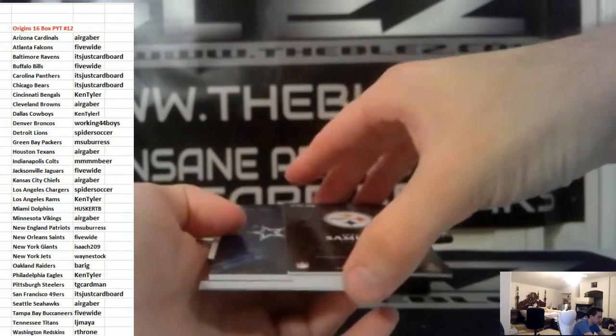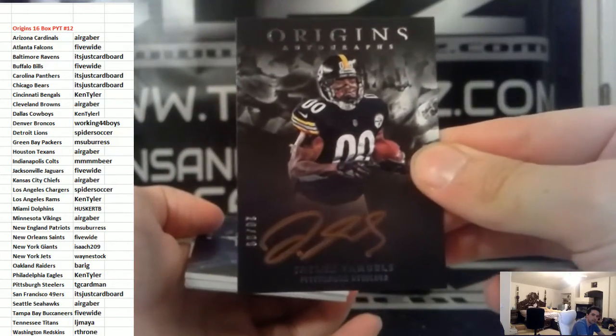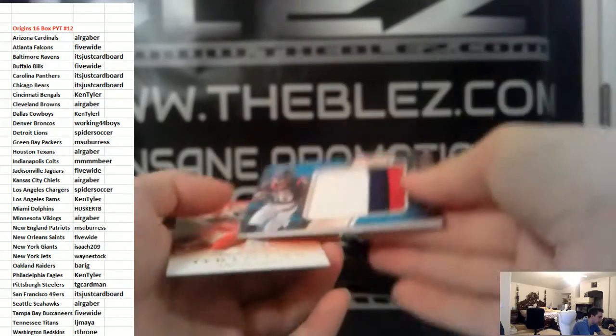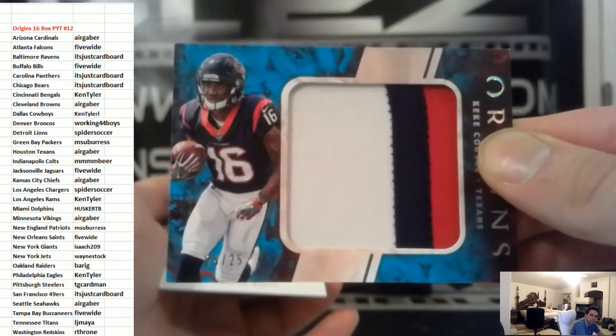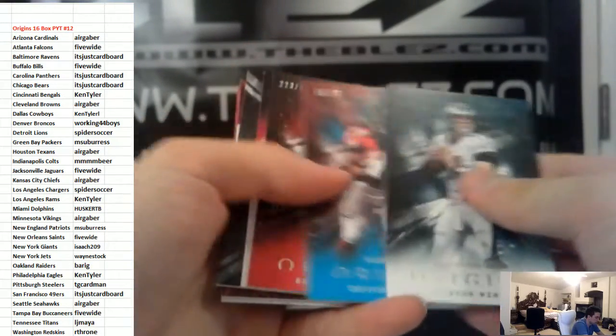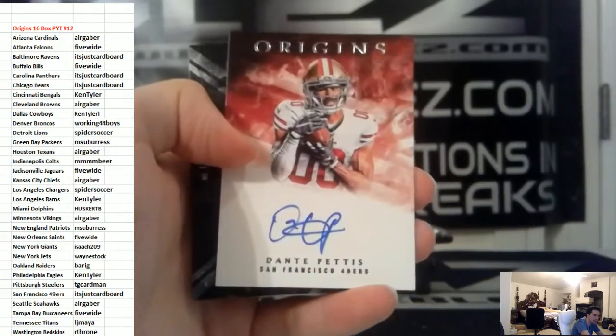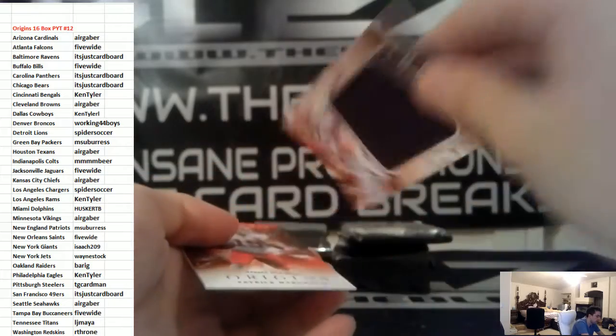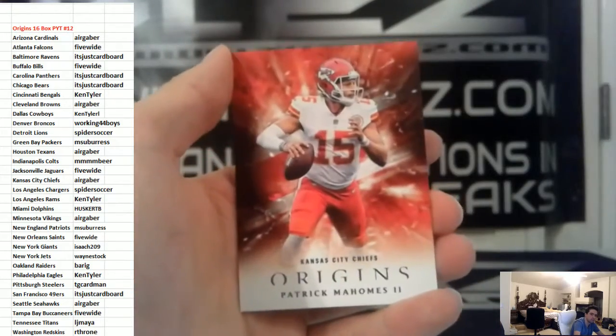There's Jalen Samuels to 99, Steelers. We have our first Cowboys, Mike White, RPA. And then we have Kiki, QT to 25 patch, Texans. That's a patch. Dante Pettis for the Niners. And then Scantling, RPA to 25 for the Packers. And then we have Baker for the Browns.